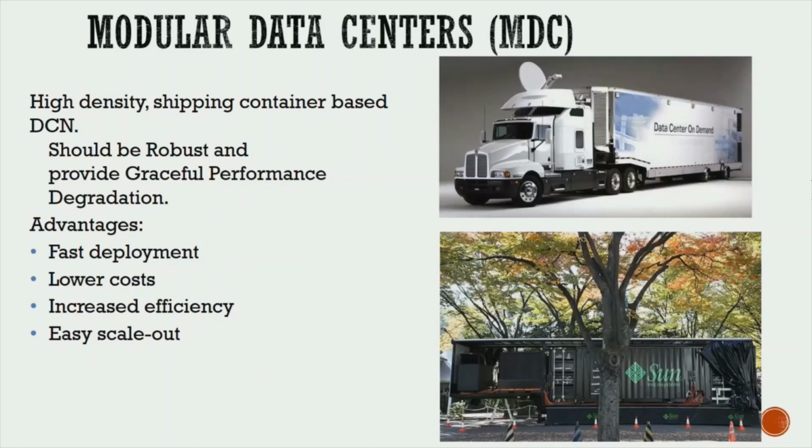So the main advantages of a modular data center are, of course, fast deployment because they don't have to physically come and fix everything on site. They just pre-assemble and pre-configure off-site. They just come, connect the power supply, and your data center is ready to go. Also, it's easy to scale out. So you say, okay, now I need more servers. They don't have to come and put in more rack units. They'll just give you more containers, inter-network them using a fatter switch, and then you have a bigger data center. It's ready to scale if you use the modular philosophy.